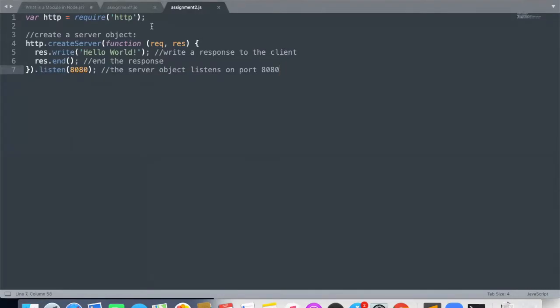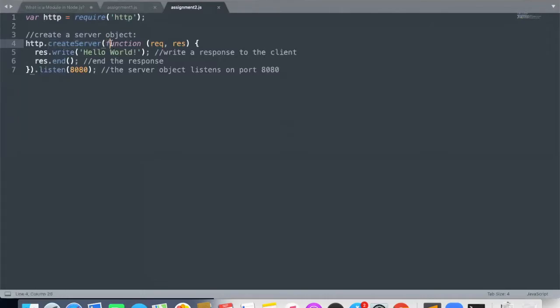So let's see. Again guys, here http is our variable that is going to hold the module http. Now it is going to create a server object. So guys, how can we create a server? It is a very simple and short method, createServer. It tells you very clearly that I'm going to create a server. So createServer, and in this I'm passing a function.